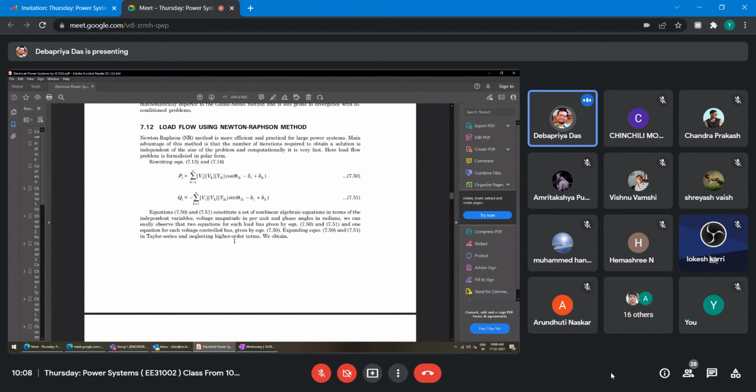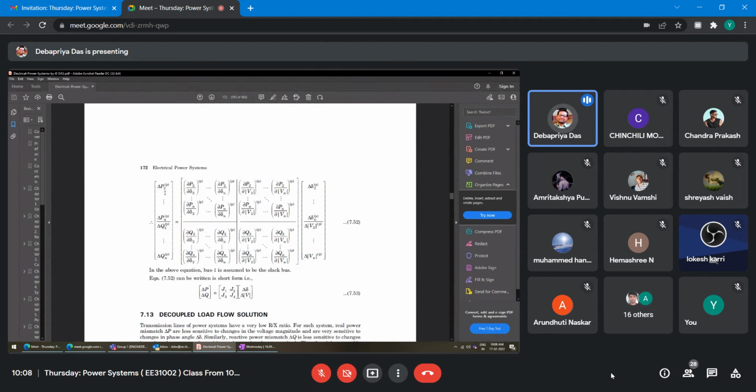That is what is given here. So delta P2, for example, is the mismatch between the calculated power and the scheduled power. Later you will see the Jacobian on this side, similarly for delta Q2 up to delta Qn, with i from 2 to n since bus 1 is the slack bus. On this side, at the slack bus, voltage and angle are both known, that is V1 and delta 1 are known. So delta 1 is specified and there is no question of a delta 1 correction, but we have the angle corrections delta 2 up to delta n at the pth iteration. Similarly, at the slack bus the voltage magnitude is specified, so delta V1 will not come; it will be delta V2 up to delta Vn at the pth iteration.